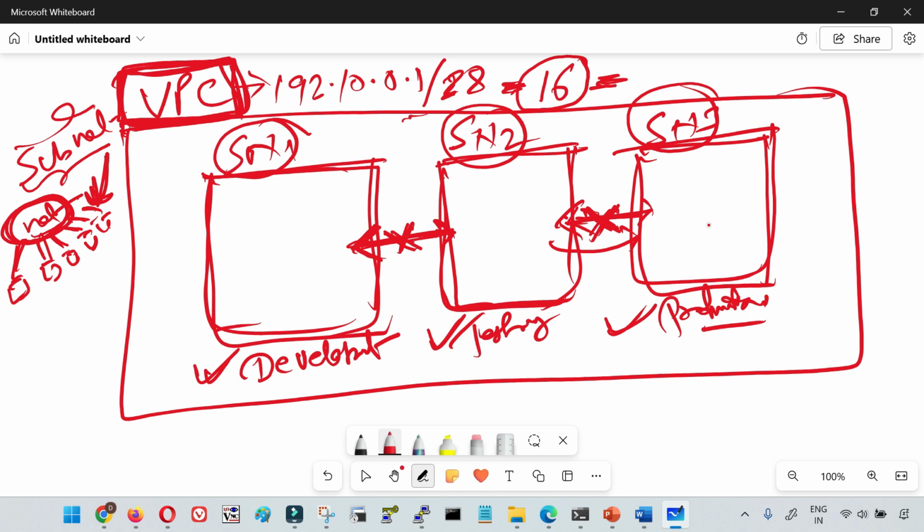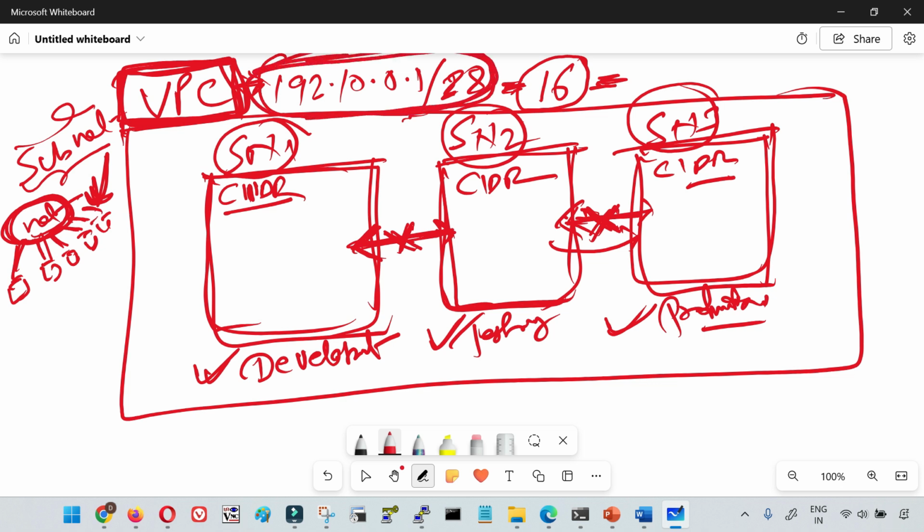Now when we define the subnet, for the subnet again we need to define the CIDR. The very first thing, we have to define the CIDR at the VPC level. So this was the CIDR at the VPC level, which is allowing the total number of IP addresses 16 in this VPC.